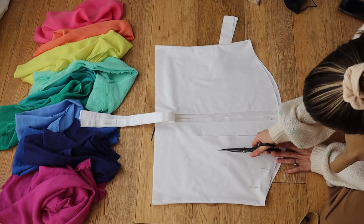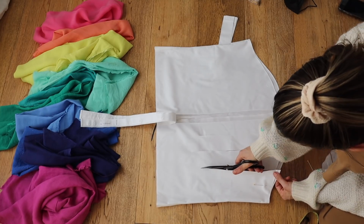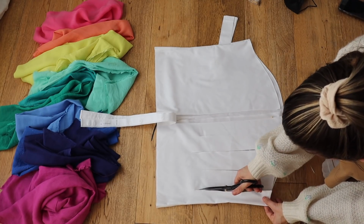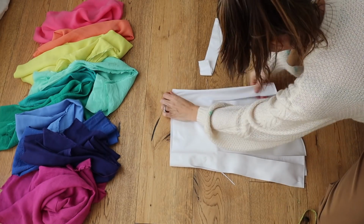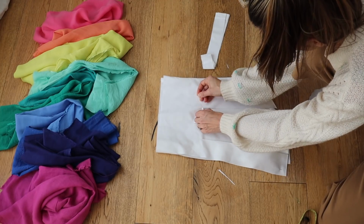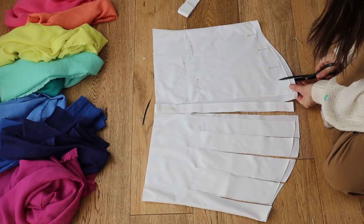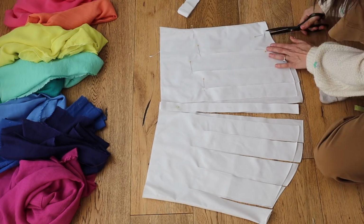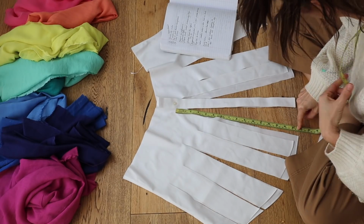What you can see is that I'm alternating heights. So for my center front and back, that's the tallest piece. Then I go down a few inches, then the next one I go up an inch, then down an inch, just to create a little bit of dimension. And you can see one side is done. Now, I folded it over really only to mark the height of each one. So I put a pin on each place, knowing the height so that it would be the same on the right and the left. But then I went ahead and took my measuring tape, measured 2 inches apart, and pinned them the way I did my first. And there you go. You can see I've got my openings.